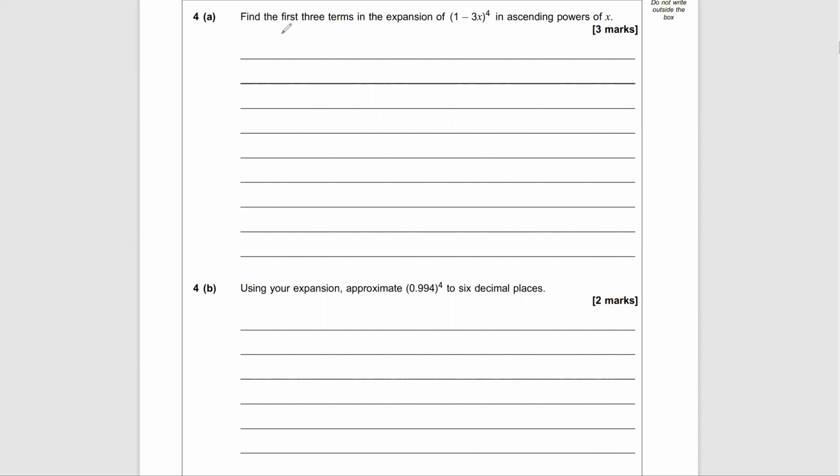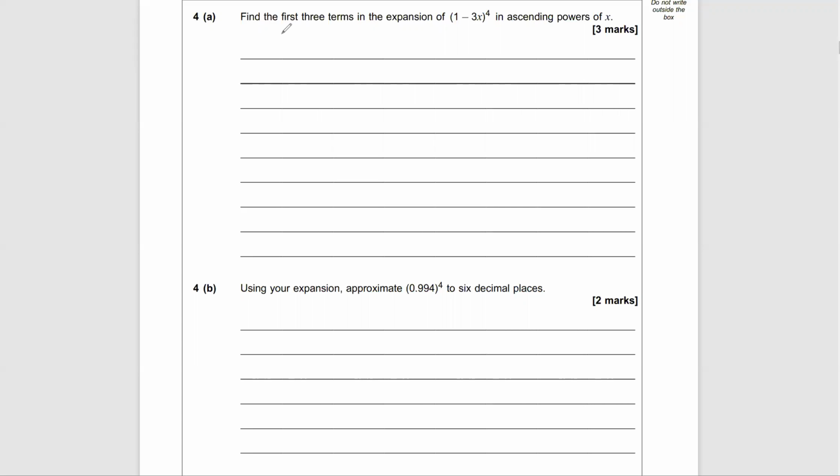We can either use Pascal's triangle for this, or if you've got a graphical calculator or a scientific calculator, you should have the nCr button on there. So again, you're more than welcome to use that. You should also have the formula booklet for A-level maths, where the general formula for binomial expansion is given. So you'll get given this in the exam.